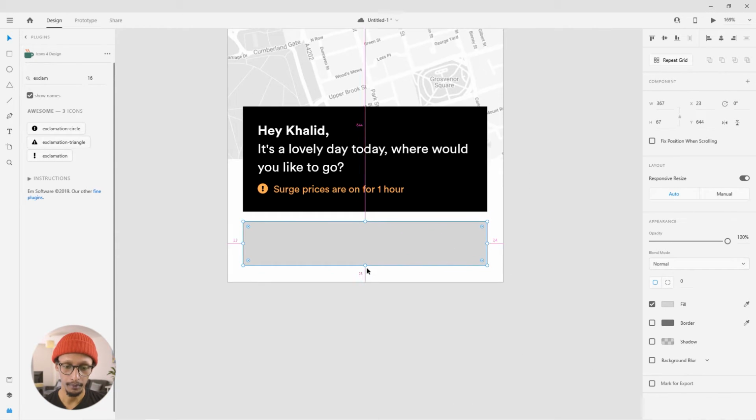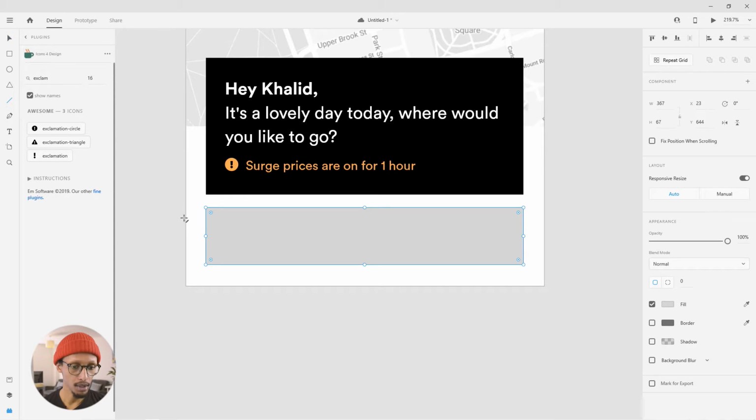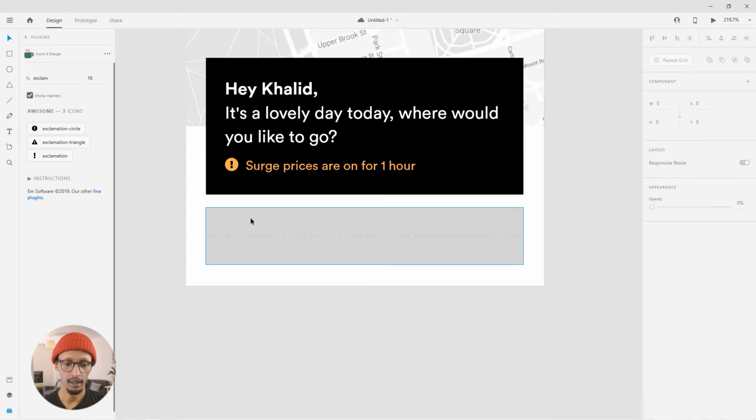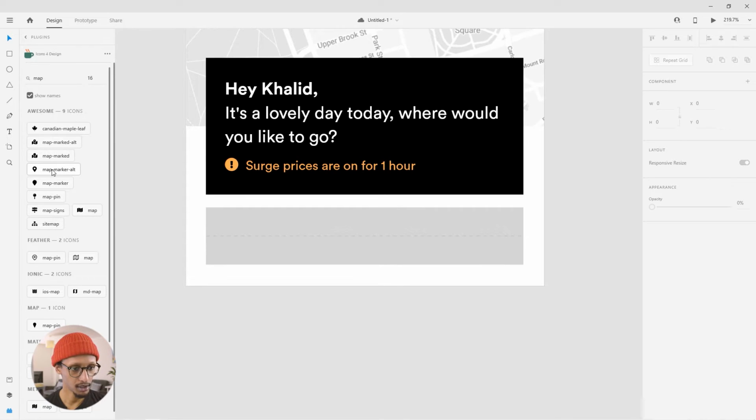Now let's work on the search text here, right? Since we're merging them, I'm going to make a line in the center from end to end. I'm going to make a dash on the right side here, about 4. I'm going to turn the opacity down to 15, and you'll see why in a second. So what I want to do is find the map icon, which is that one, but let's say we want it to be 10.